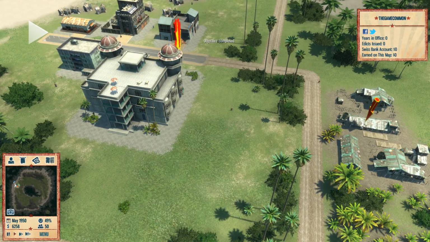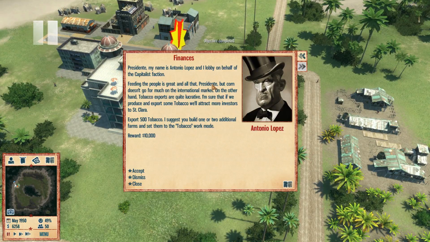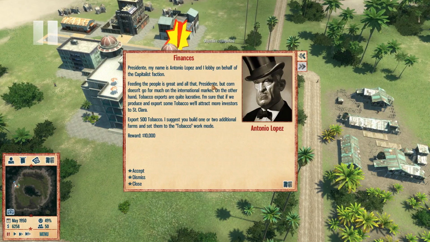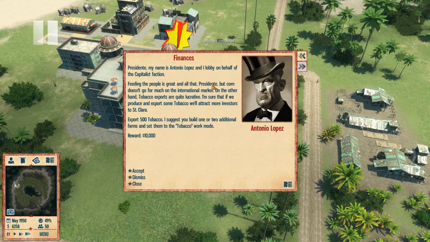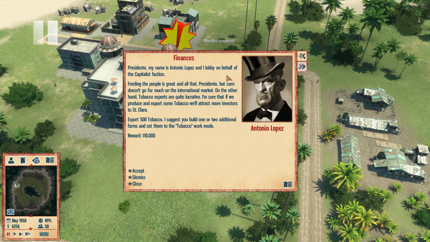Let's go ahead and slow down. Let's take this other mission. So this is Antonio Lopez. And I lobby on behalf of the capitalist faction. I like your hat, man. I think we're going to have to go capitalist. We're going to have to be top hat faction, I think, is what I'm going with.